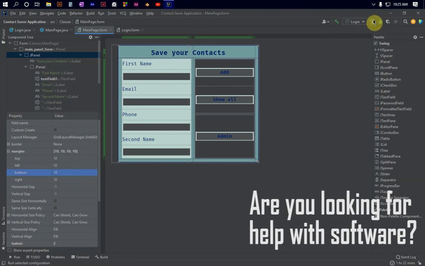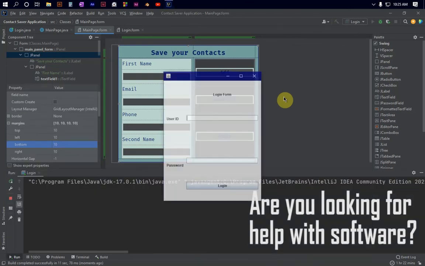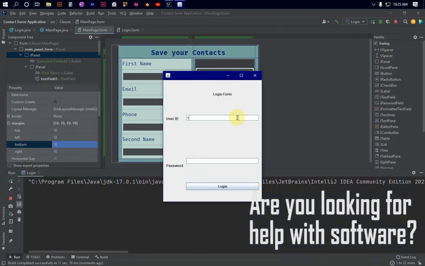And then we can run it. You can always try to click the button to test if it's okay. I'm just going to type in 1010. Here's my password. I'm just going to type in pass, and then I'm just going to log in.